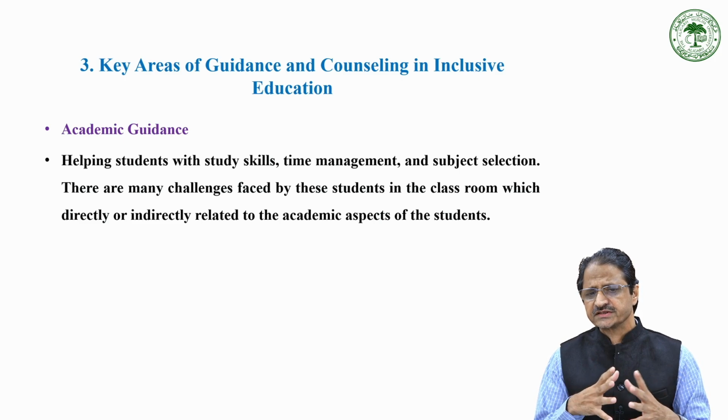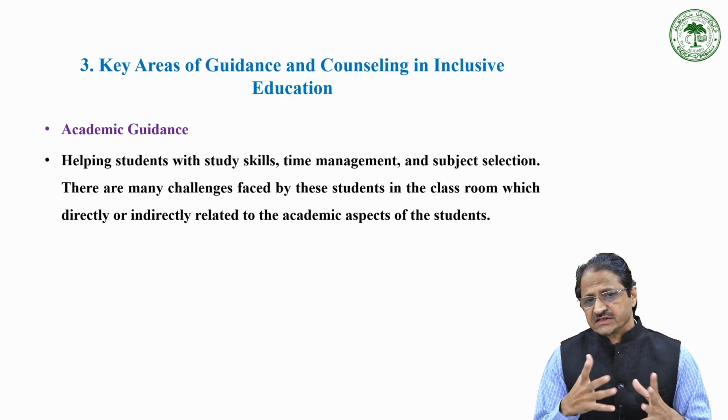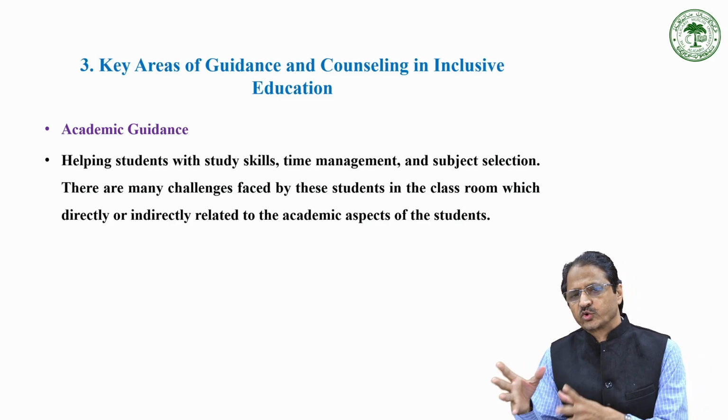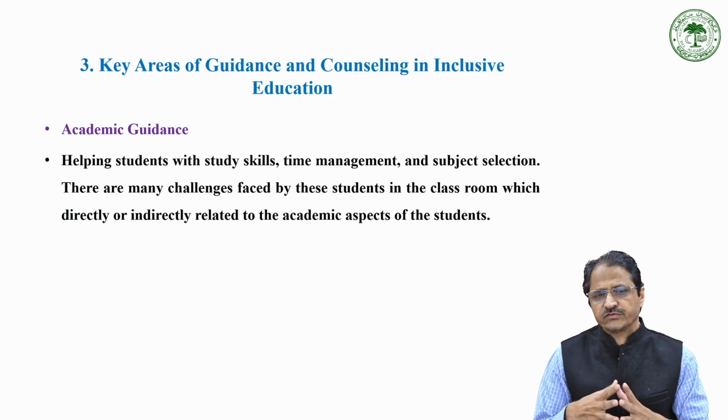There are many challenges faced by these students in the classroom which directly or indirectly related to the academic aspects of the student. There is a possibility that differently able students having false aspirations, and in order to fulfill their false aspiration which doesn't match or correspond to their real ability, they may feel enthusiastic to select certain kinds of the courses which definitely will create trouble in future for them.